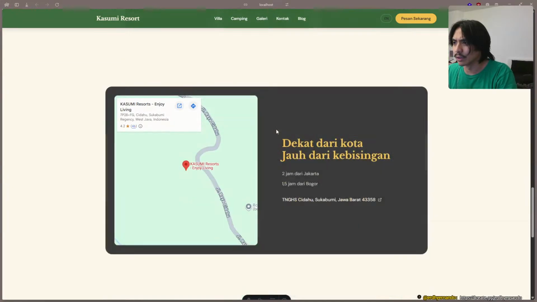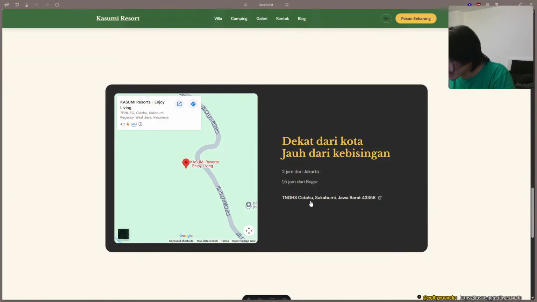Does it hover the pointer? Yes. Okay. I don't know why it doesn't show the color, but that's okay.